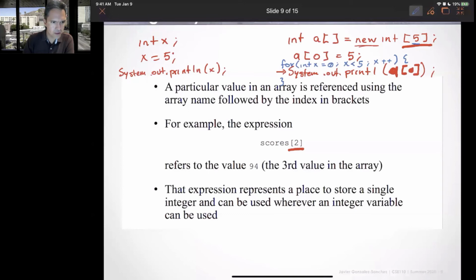And that loop is going to run 5 times. And in particular, the variable x is going to start with the value 0 and is going to end with the value 4, right? Because 4 is the last number lower than 5. I can use x here. So instead of giving inside of the bracket a particular value, 0, 1, 2, I use a variable.